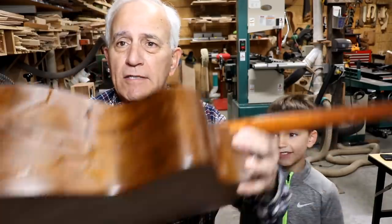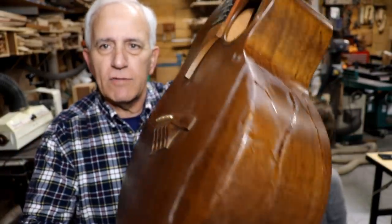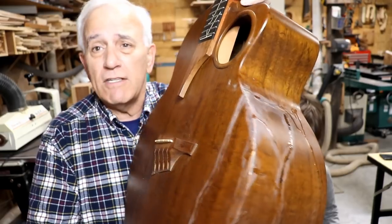Hello, my friends, Jerry Rosa here in the Rosa Stringworks workshop. Today is Thursday, March 31st. This is Leighton, my very youngest grandchild and youngest grandson. He's Trinian's brother and he's here to help me inspect this bass. The clips you're about to see were filmed yesterday and will show you the work I had to do to get to the point where I could start doing the outside work.